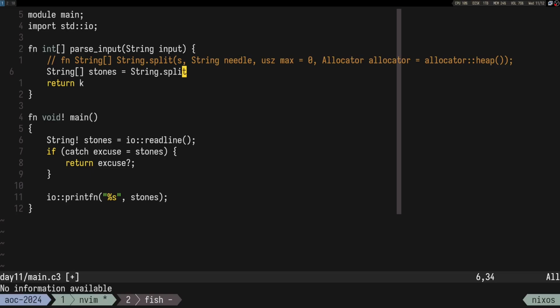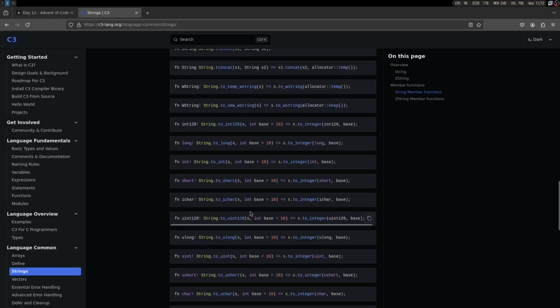Wait, I thought the recipe works. Is it the input split or, huh?